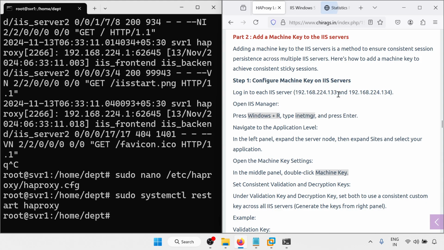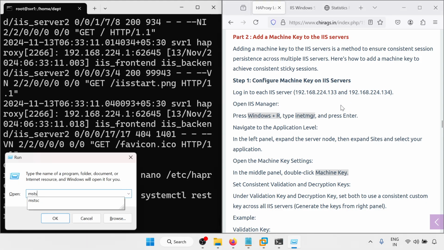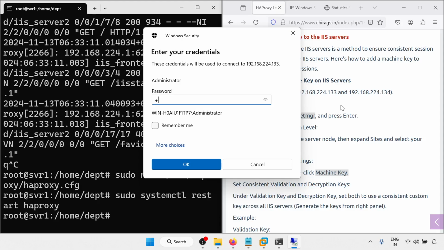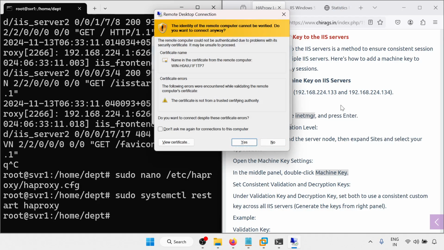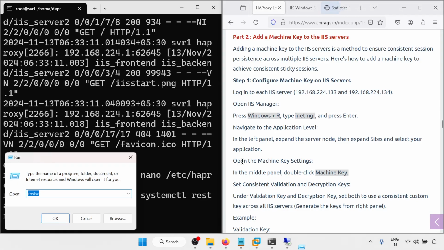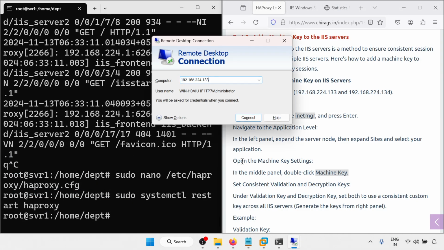Just log in with the 133 and 134 servers. So one more server is there, 134.